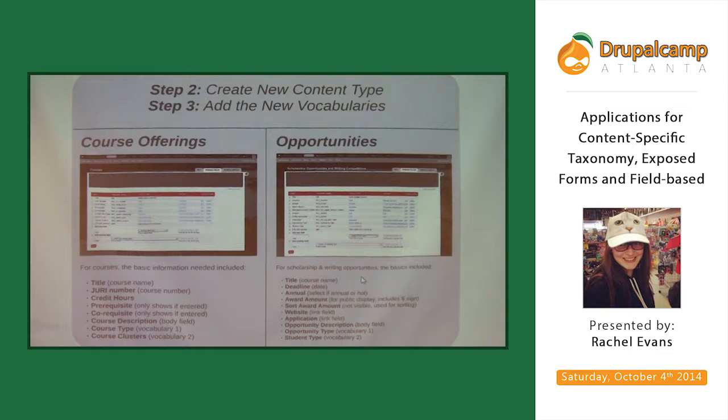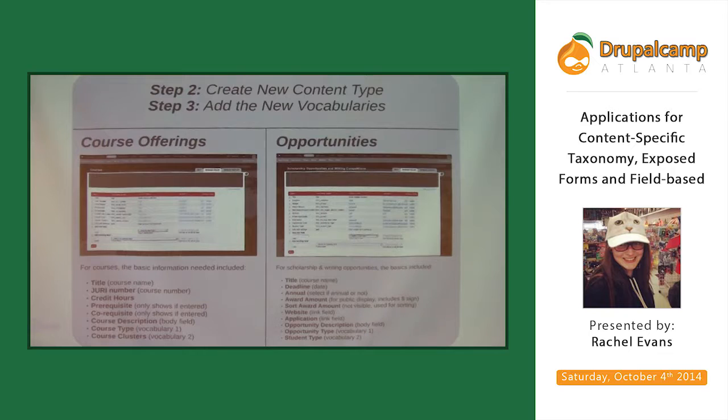And you want to think about that too. If you're going to revise it, you're not just thinking about the end user and making it easier for them, but you want to make it easier for yourself or for whoever is going to edit this. Award amount and sort award amount. So for award amount, as I mentioned, some of our awards aren't just monetary. So that needed to be an area that's more like a body section, where you can put in symbols, you could put in a line if it's just something that they're going to gain.